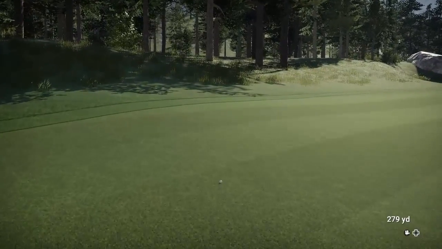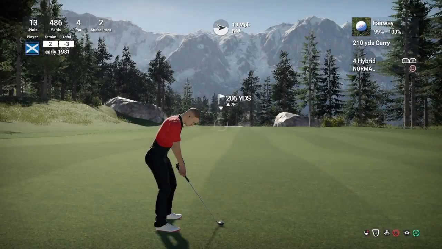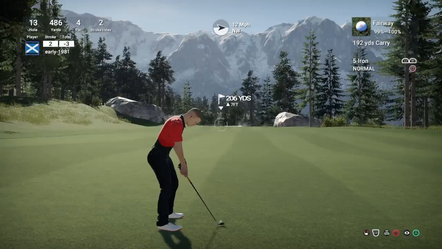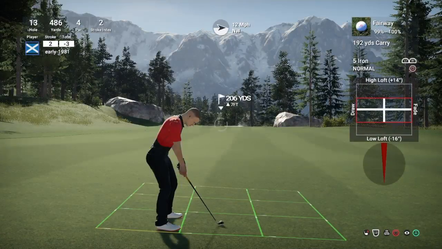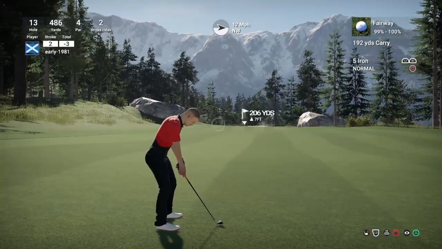And we've nailed that 279 yards, left hand side of the fairway. So 13 mile per hour wind. This is a tough one here. Clubbing down to the 5 iron. Just want to kick on to the green here. Slope's going to take us to the right. The wind's going to take us right.